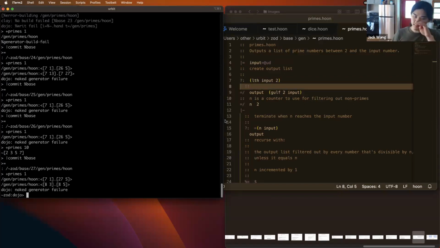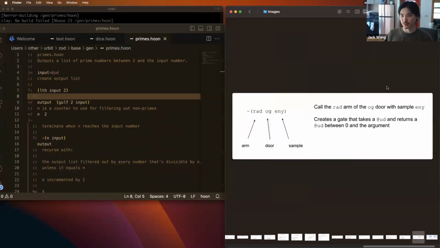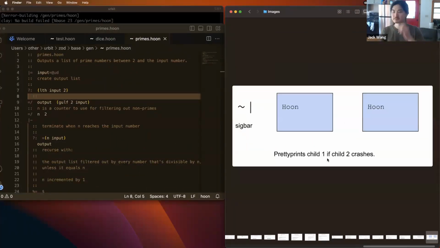And we can print out an output to the terminal upon crashing. So this is going to be super useful. And we can do it with this rune called sigbar. It takes 2 children. And if the second child crashes, it prints the first child, right?